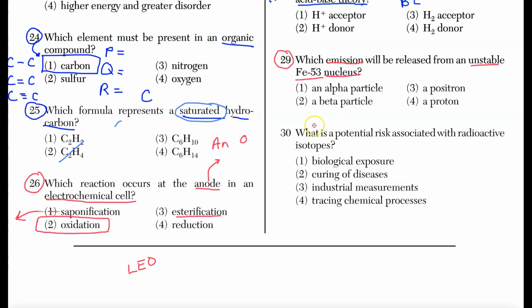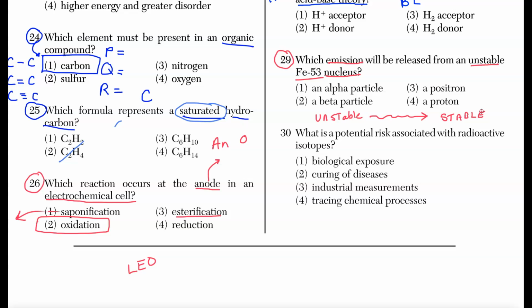Nuclear chemistry is really physics, but it's about an unstable nucleus. It's about the nuclei, nothing about the electrons. It is high energy. There's something wrong. It might have too many protons, too many neutrons, or too few neutrons. Something is not quite right. So things with high energy are unstable, and they give off particles, like the choices here, to become more stable, to improve their nucleus. If there are too many neutrons, they're going to give off a particle to lower their neutrons. If there are too few neutrons, they're going to give off a particle that increases their neutron ratio.